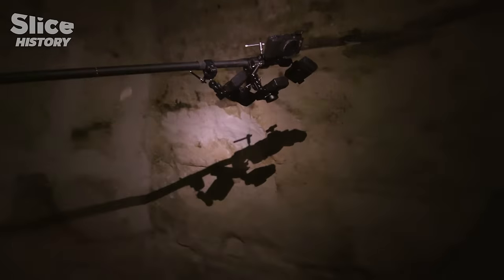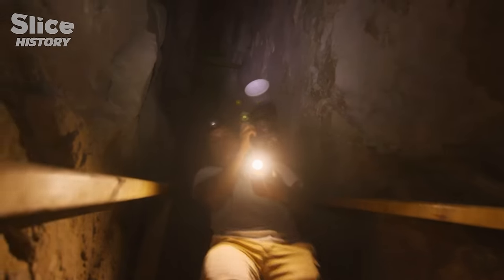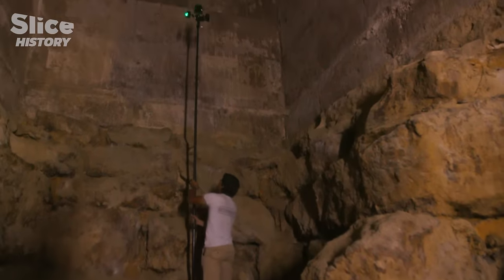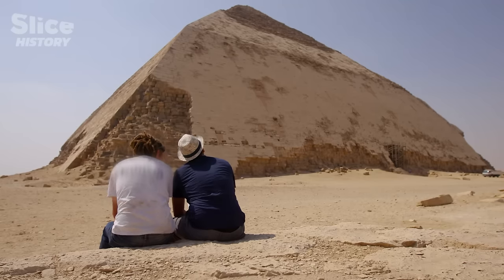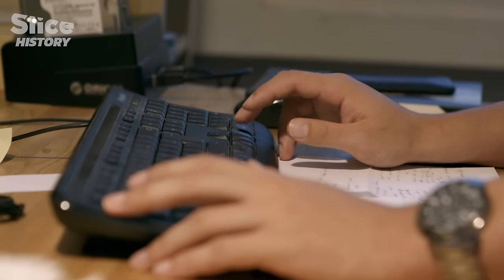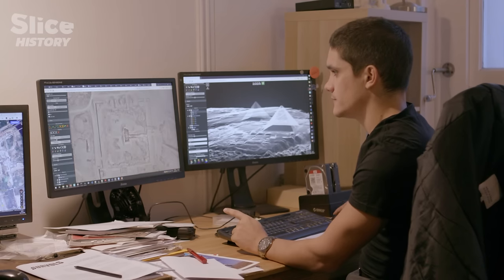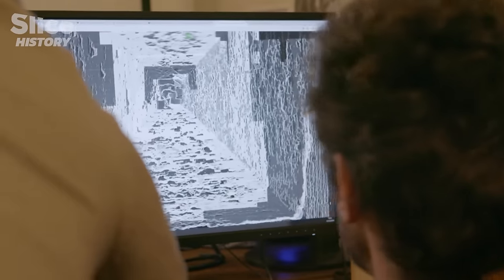Such a full-size scan can show what the human eye can't see and reveal the stone's last secrets. Once all photos are shot, an algorithm automatically analyzes them and by crossing images rebuilds the geometry in 3D — much like a radioscopy. The experts use the drone to cover the whole area. For Egyptologists and experts, this new technology is incredible. The work done today will be invaluable in 10, 20, perhaps 50 years — because monuments erode little by little and disappear, but photogrammetry records a complete image from every angle for future generations.